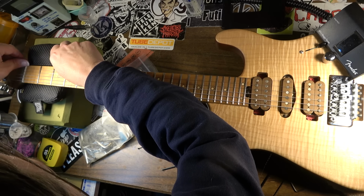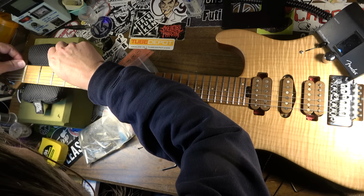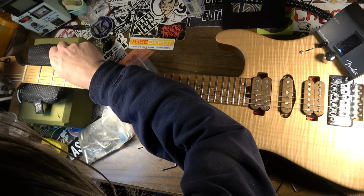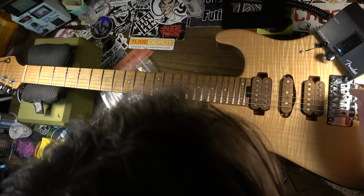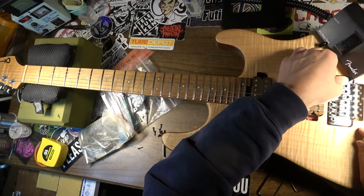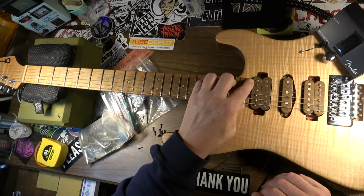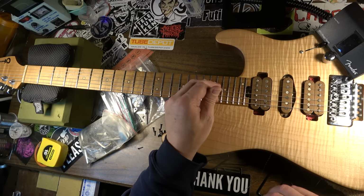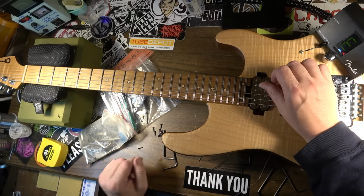Yeah, there's definitely some crap coming out of that slot, so I'm thinking that's what it is. It's a tiny microscopic piece of crap coming out of that slot that's causing that, or it could be on the saddle. I didn't really see. Or it could be something sticking up from one of the frets, or a piece of fuzz on the fretboard.